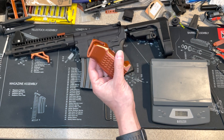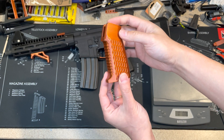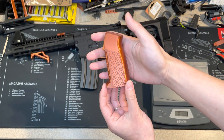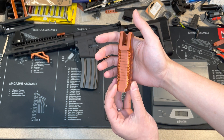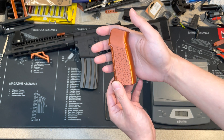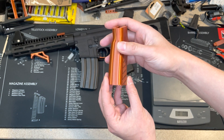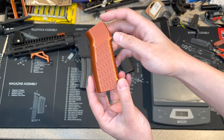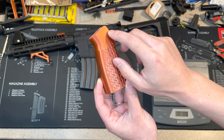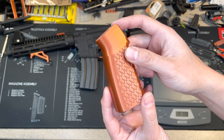Here you go, this is my new part — it's a Gucci part, it's really shiny. It's from my 3D printer, right after I printed it. I cannot believe my eyes, it's so nice, the finish is so smooth. If you look closely you can still tell it's printed, there's still some lines, but it's really hard to tell.